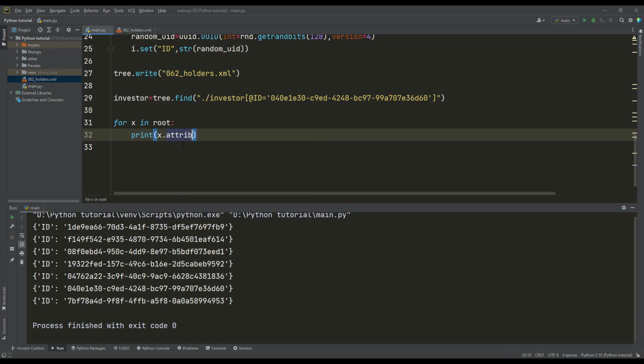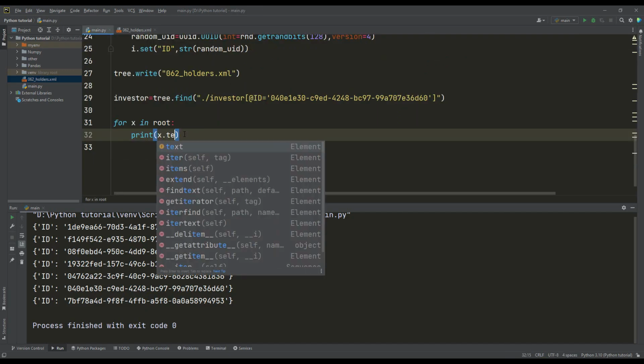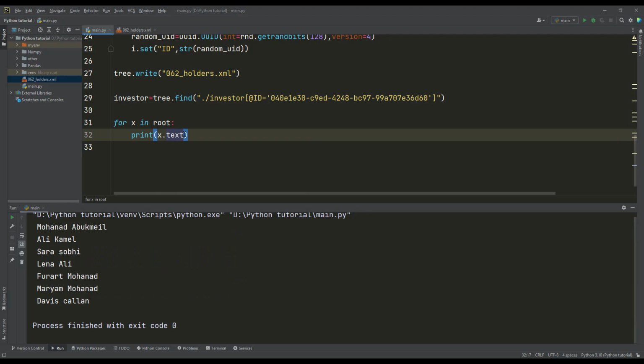I print the whole attribute, the whole IDs that are located here, and I can print the text also, x dot text. To retrieve the text that is represented within the tags, we use this. I can also print or retrieve the text based on the key using this argument.